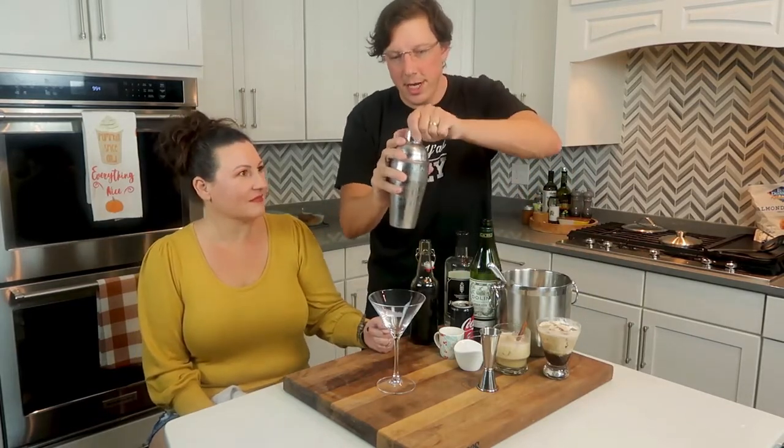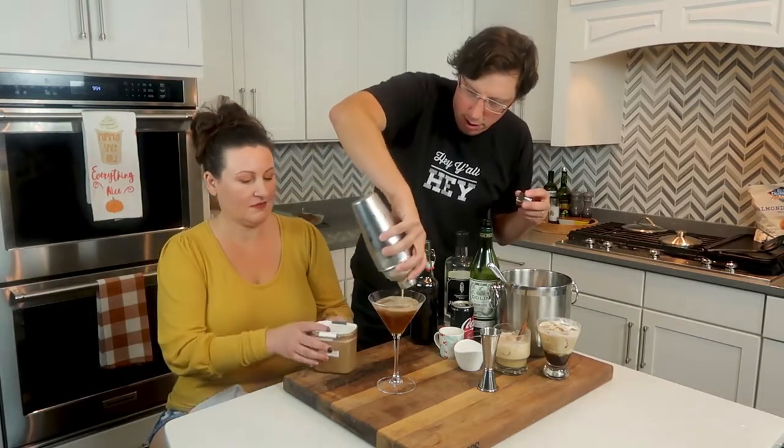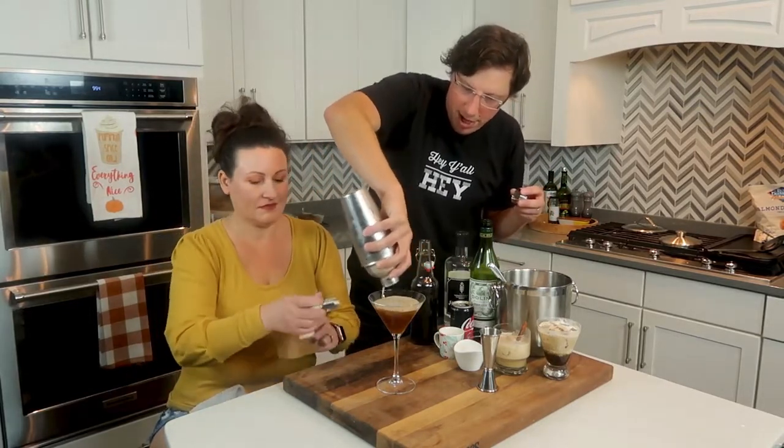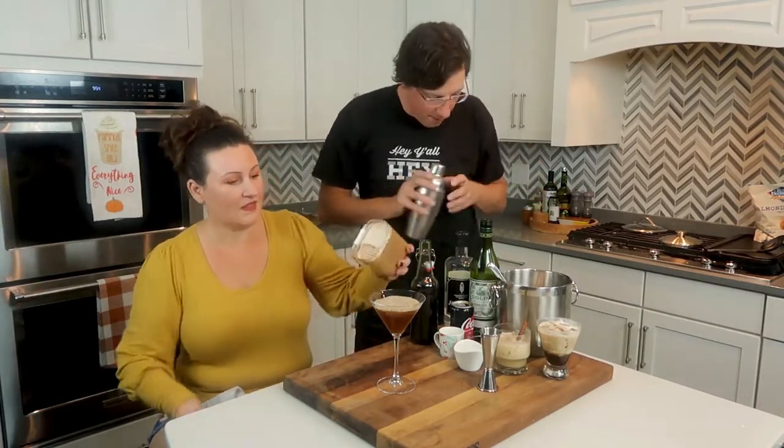The martini shaker is nice because you can then just take the top off and be patient, go all the way. You'll get that nice little foam up on the edge. Eric's got something fun for it.